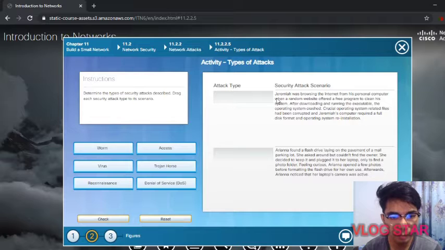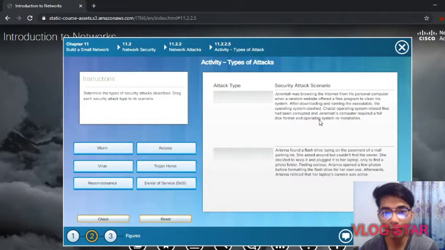Then the second one: Jeremiah was browsing the internet for his personal computer when a random website offered a free program to clean his system. After downloading and running the executable, the operating system crashed. Crucial operating system related files had been corrupted, and Jeremiah's computer required a full disk format and operating system reinstallation.